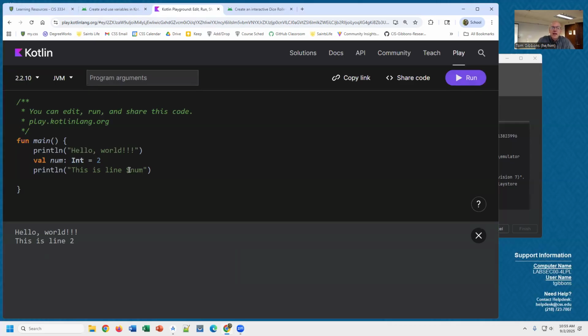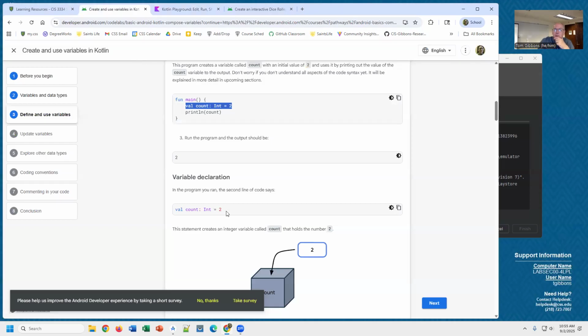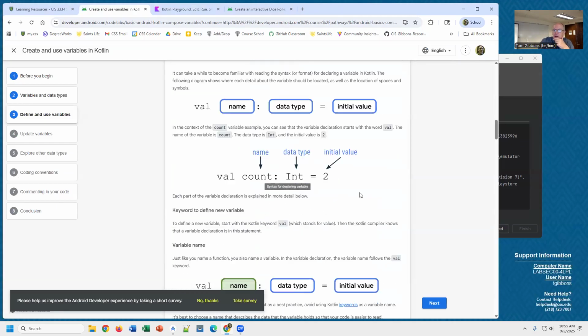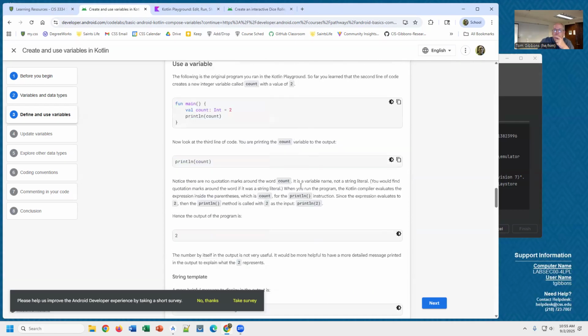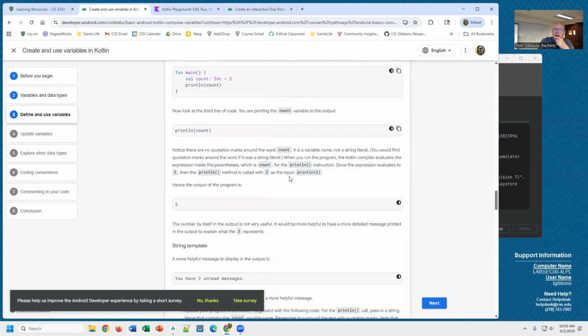So it's here. And again, you can also put in whole expressions, so you can say num plus 2 or something like that, and put that in quotes. So this means that inside a quote, that's like code basically. Okay, so that's our variables. So values here, and our variable types here.